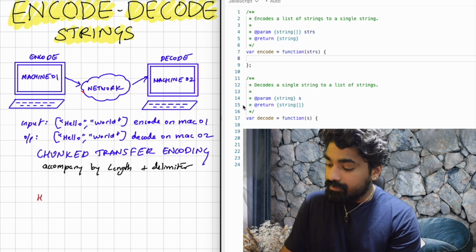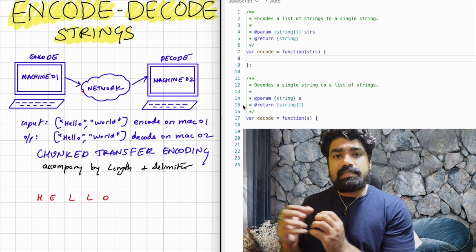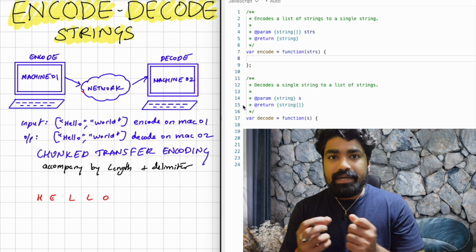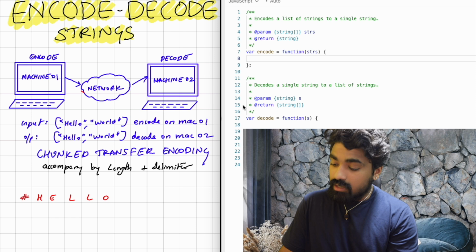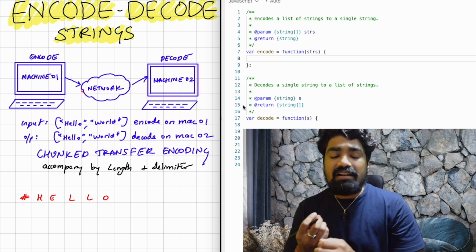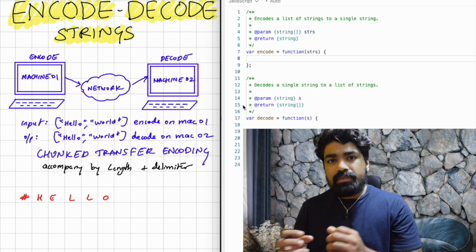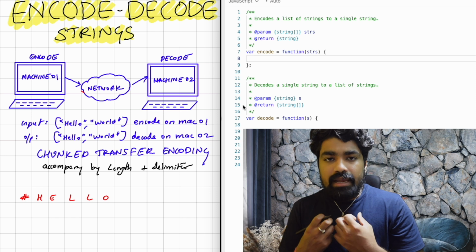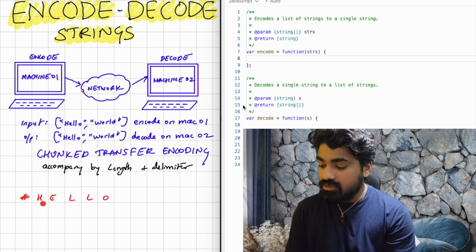We are given an example called hello world. First, I will put hello, and for this we said we will be using a delimiter, and for that delimiter I will say let's use a value of hash. Along with this, because it is going to be self-encoded, we will also put the length of this string within our encoded string. To do that, I will just say what is the length of this string that we have.